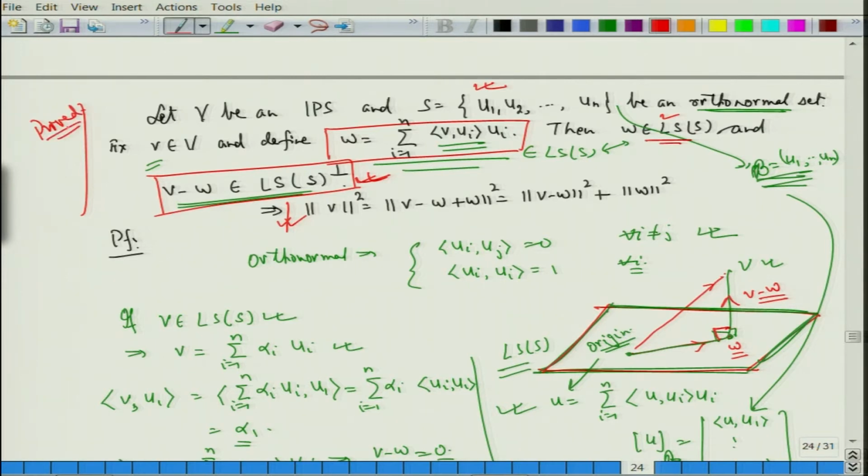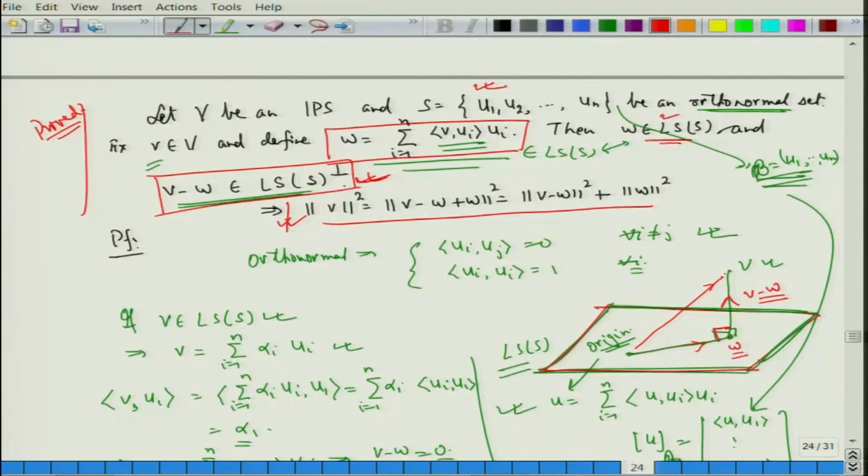Let us try to understand its implication. It has lots and lots of implications. Let us try to understand this idea again and again. First thing is that it's talking about perpendicular. So when I'm talking of perpendicular, a lot of nice things happen. So let's go one by one slowly and build up the ideas here.